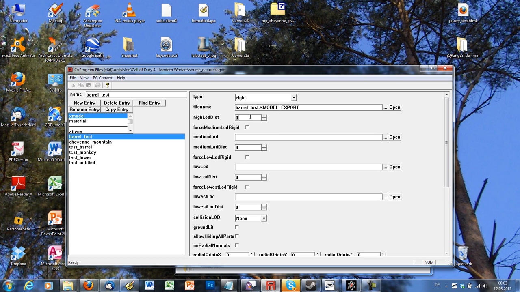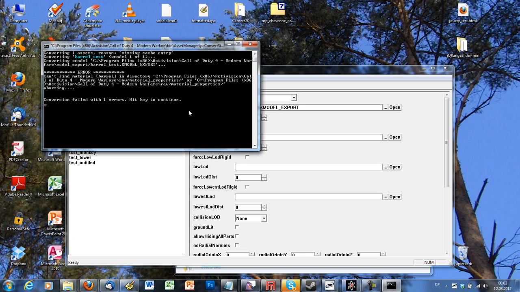If you run into trouble with low frame rates because you got a bunch of models and they don't ever disappear in the distance, you might want to set a value here like 2000 or something like that, or add lower polygon models for wider distances. But I'll just leave it that simple. Convert.